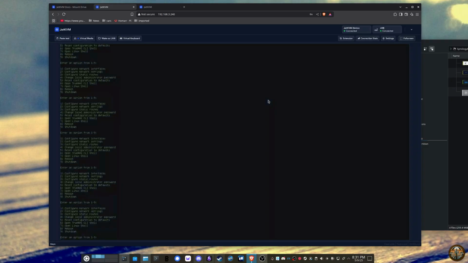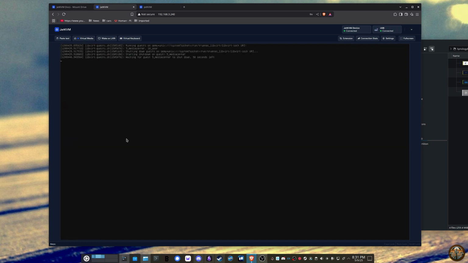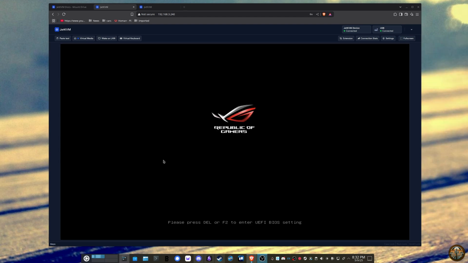Great, so now that is mounted onto this device via the JetKVM. So now if I reboot the device, I will be able to boot from that ISO and install it onto this machine. I'm gonna show you that right now. So we're in TrueNAS. I'm not gonna blow away my TrueNAS installation, but I will show you this works. So I'll do a reboot. And when this thing reboots, I'm gonna just jump into the BIOS and confirm the boot device. And we should see that in the BIOS, basically the virtual URL mount. Okay, the machine restarted and we will jump into the BIOS.